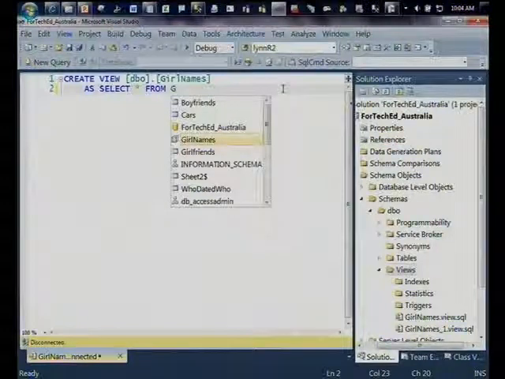IntelliSense. Now the reason I have IntelliSense is, again, not in the current version. I'm trying to be very clear about what's current and what's future. This comes from the Juno tools. Now the Juno tools are going to have very, very wonderful IntelliSense. I spent a couple weeks in Seattle in July seeing all the Denali stuff.